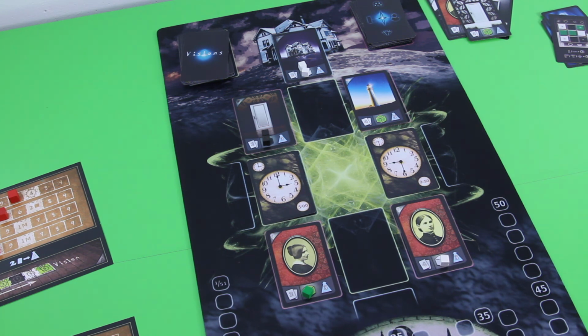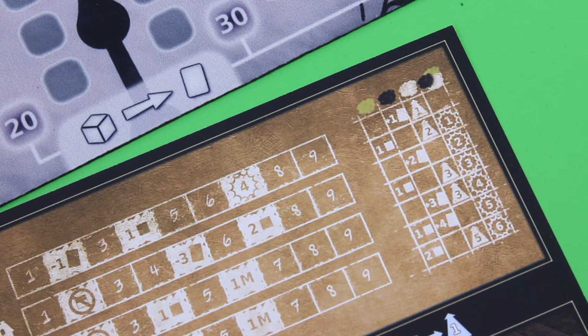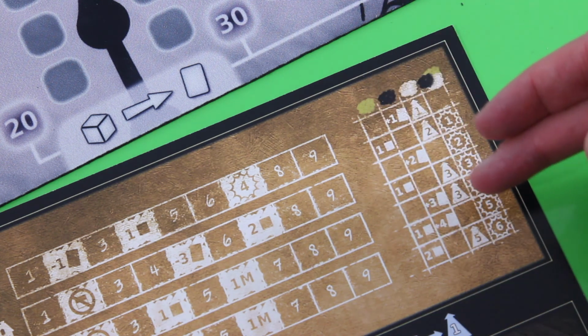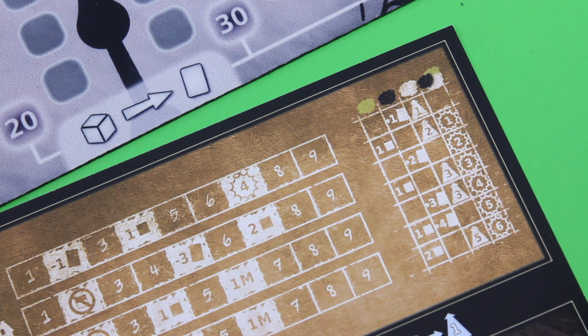I may consider at least a second episode to maybe show you some more stuff that's going on in this game. Keep in mind that some things are slightly different in the normal multiplayer version of the game, for example, and you also haven't seen any advanced gameplay so far. So I'm only playing on the front side of the player board and on my vision card, for example. On the back side of those player boards there is the so-called seer board here, which also gives you the opportunity to score a lot more points in order to play this game way more strategically.